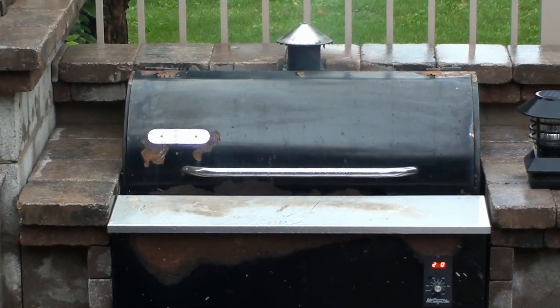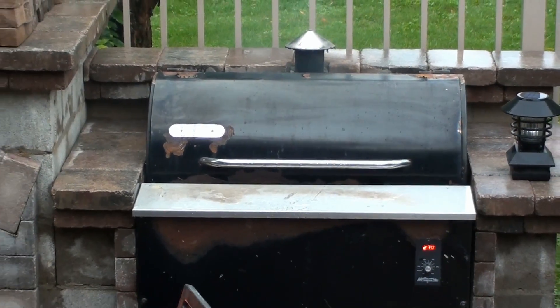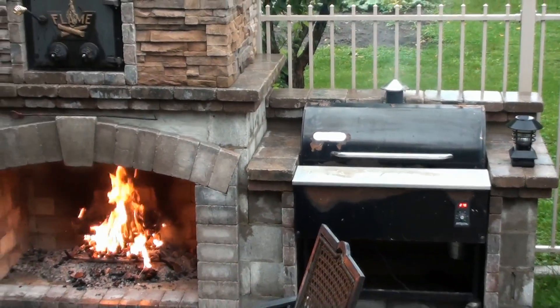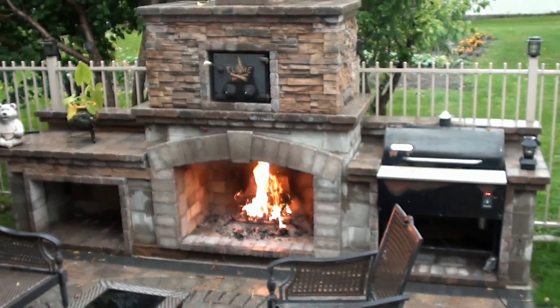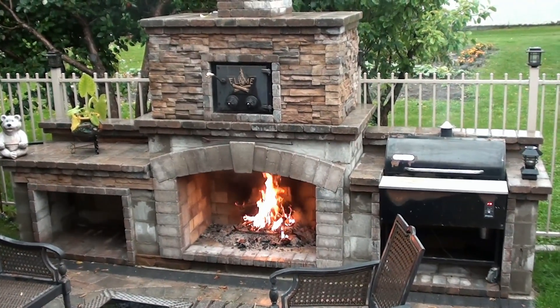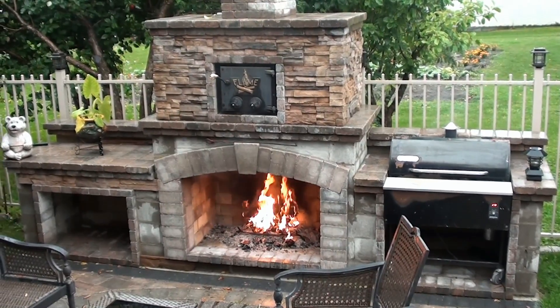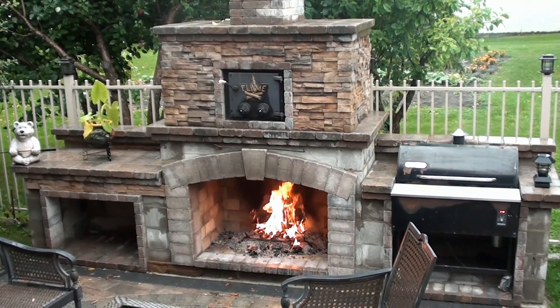Right now I'm in the final stages of building a new home for this grill. It did get me thinking that Traeger could easily introduce a built-in model for the thousands of outdoor home kitchens being built across North America, by reintroducing the Smith and Weston design, dropping the legs, putting in ventilation holes at the front for access for the fans, and maybe some shielding around the side of the base for zero clearance tolerance — and they'd have a wonderful new product.